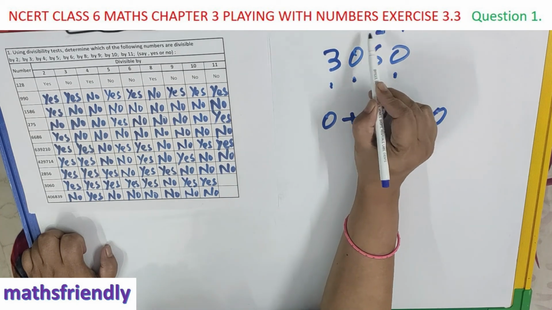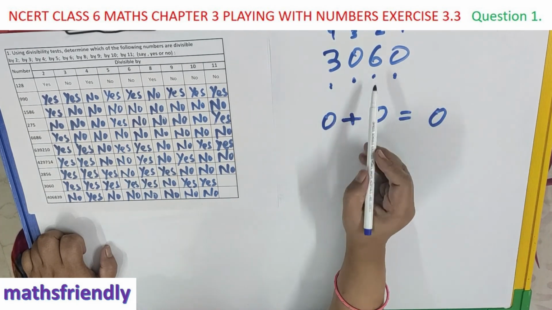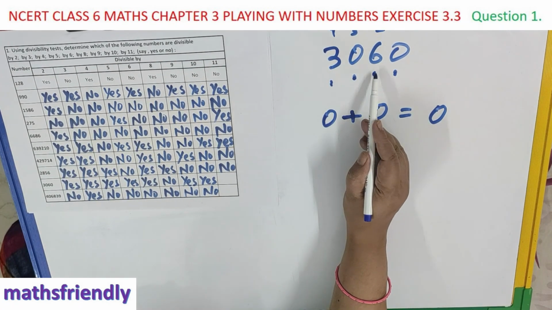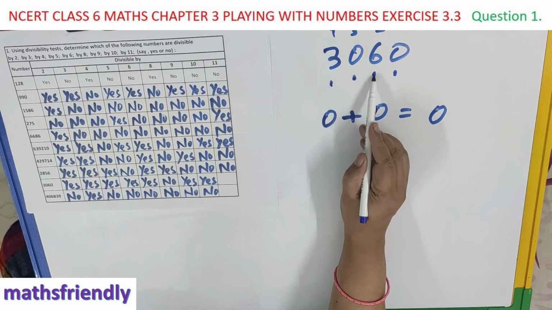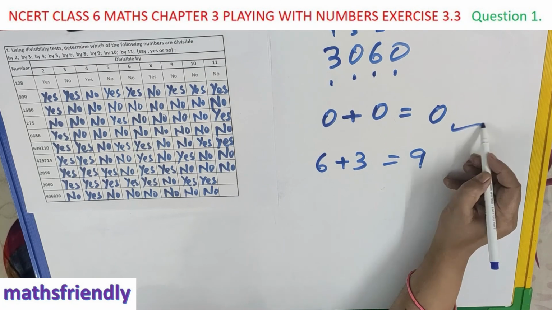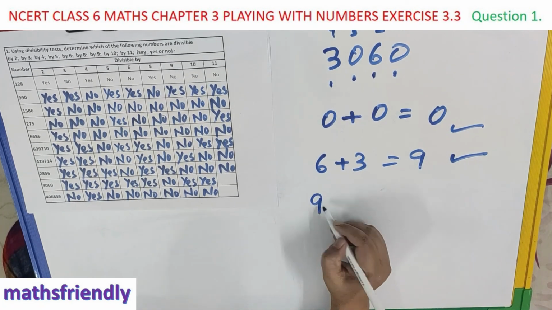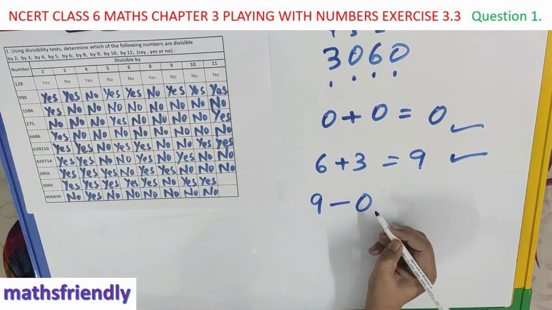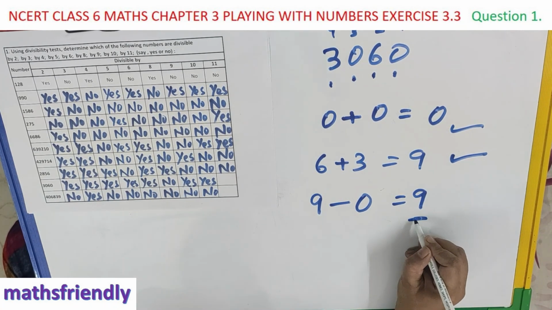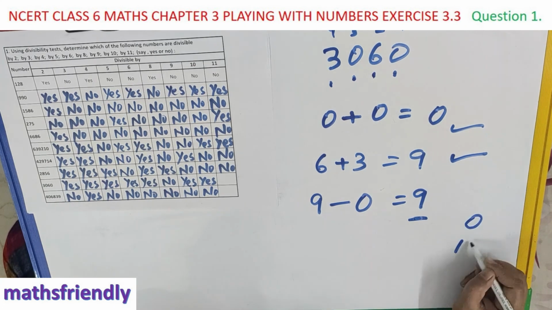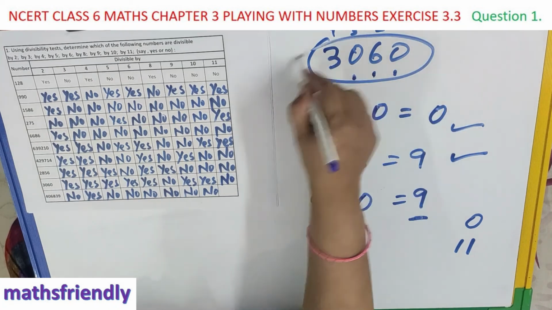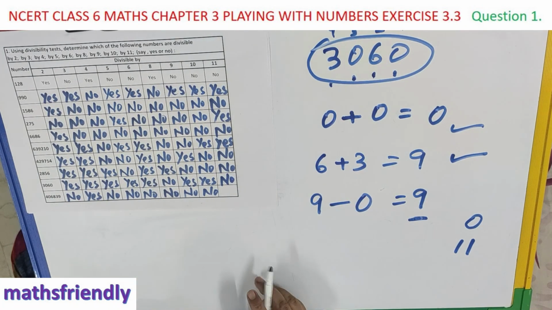What are the digits at even places? First place, second place, third place and fourth place. So we will add the digits at the even places. This is the first digit and this is the second digit at even places. So 6 plus 3, it is 9. Now we have to find the difference of these two. So 9 minus 0 is 9. What is the difference we got? It is 9. It is neither 0 nor a multiple of 11. It means this number is also not divisible by 11.